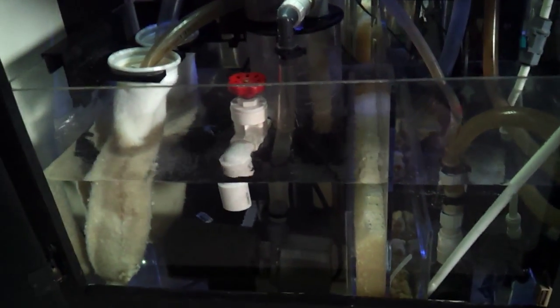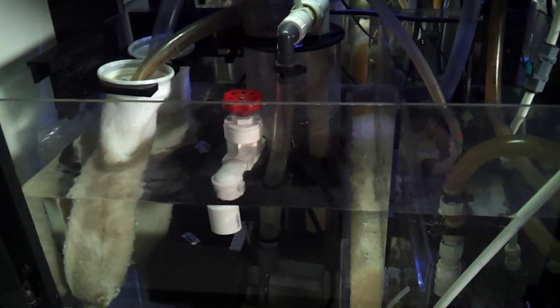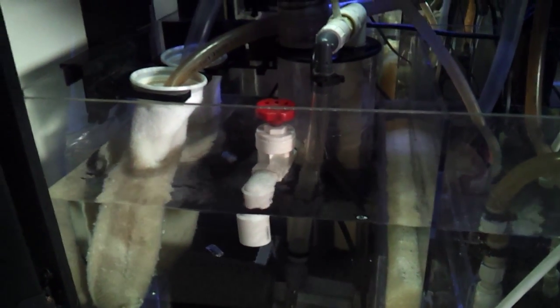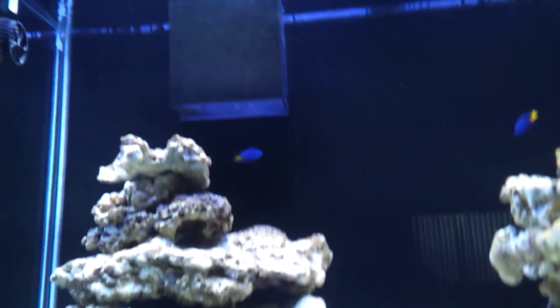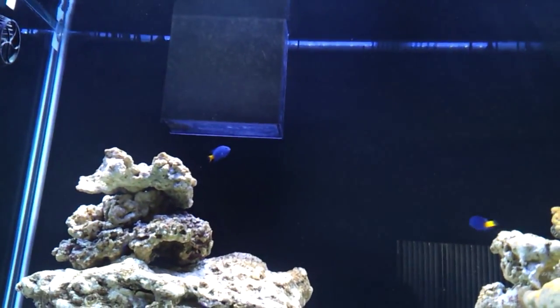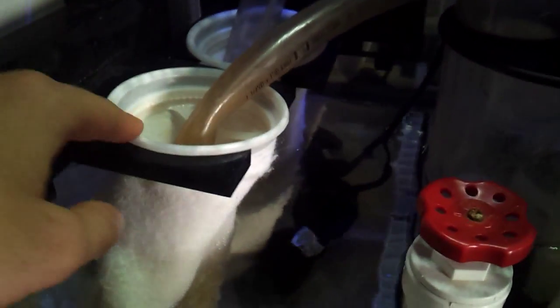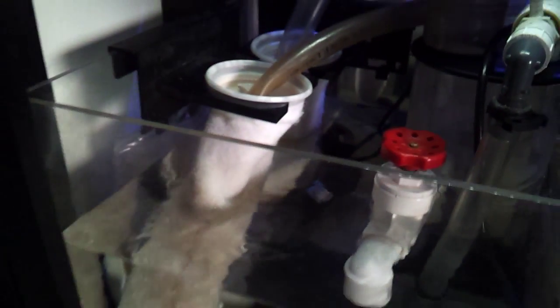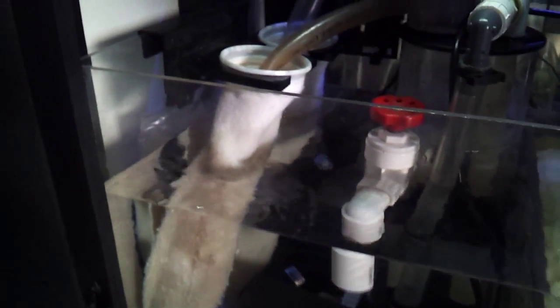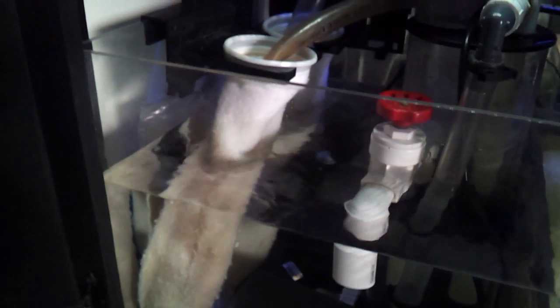For those of you who aren't familiar with the purpose of a sump, I'm just going to go over that with you real quickly. So here is one overflow box and two overflow boxes. Those overflow boxes skim the water from the surface, which then travel down these two tubes here into these two filter socks, where they trap the fine particles, fish waste, things like that in them.